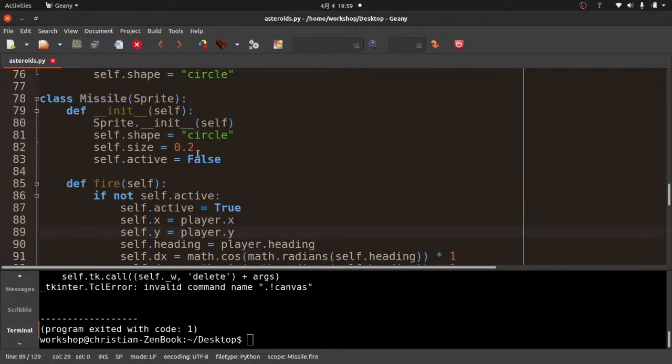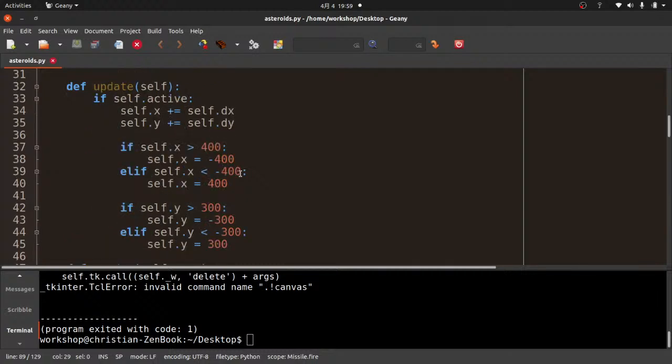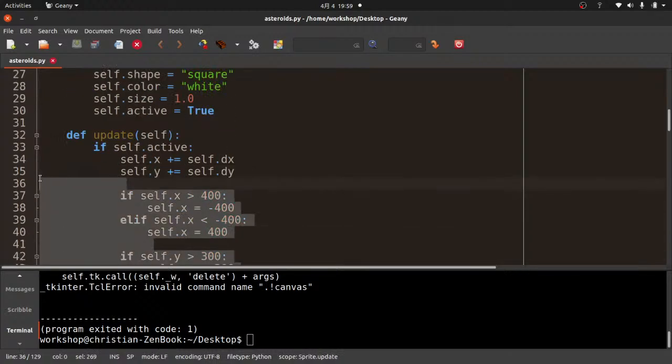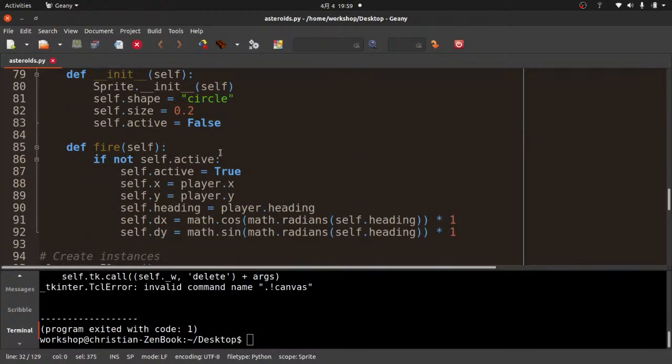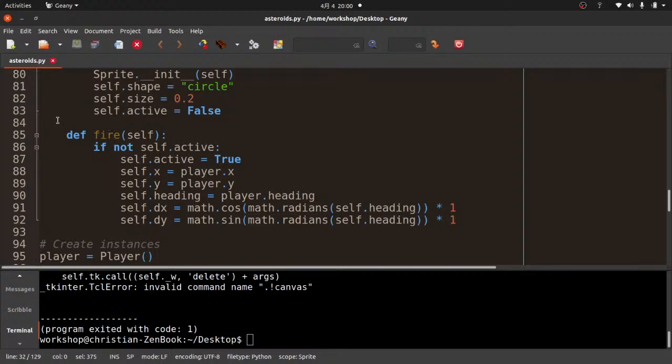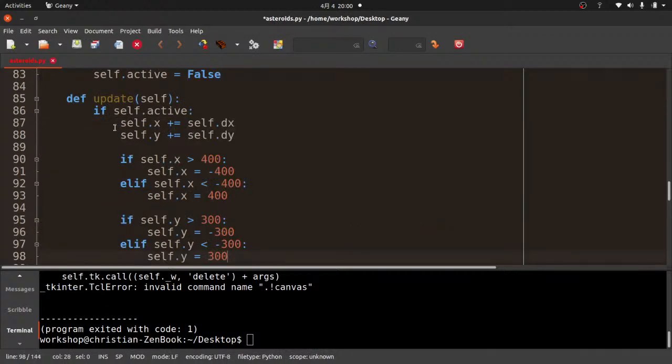Now, you can see how the missile, I'm going to have the missile just die at the edge. All right, so I'm going to go ahead and copy the update method. Put update in here just for the missile, because I want the missile's behavior to be a little bit different. I'm going to say self.active equals false.